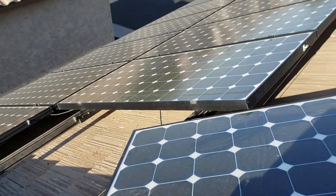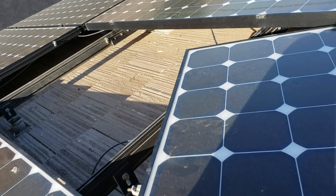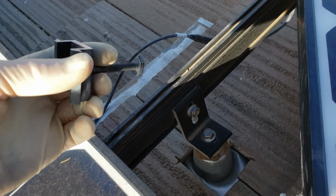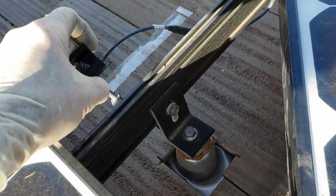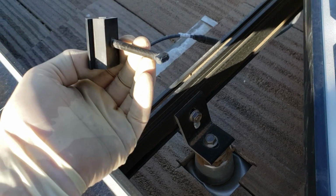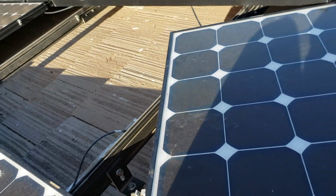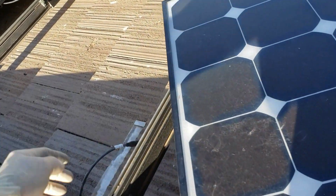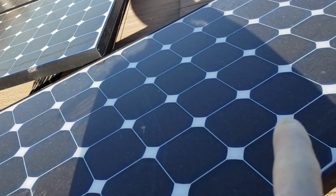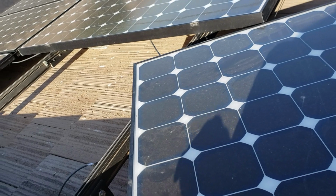Now, I don't install solar panels on a residential setup, only on RVs, but the theory is the same, I guess. In fact, you can install these on an RV. Some people have. But I had this professionally installed by Sun Valley Solar here in Arizona. You have these hold down tracks that hold the panels down. It's got this cool little bolt, I think it's an 11 millimeter nut right there. The whole thing will just pull off. You get enough slack in the wires right here to move it out of the way. I haven't disconnected anything, so theoretically, except for my shade, I'm still making power just fine. I haven't disrupted my array at all. Don't do this in heavy winds, obviously.